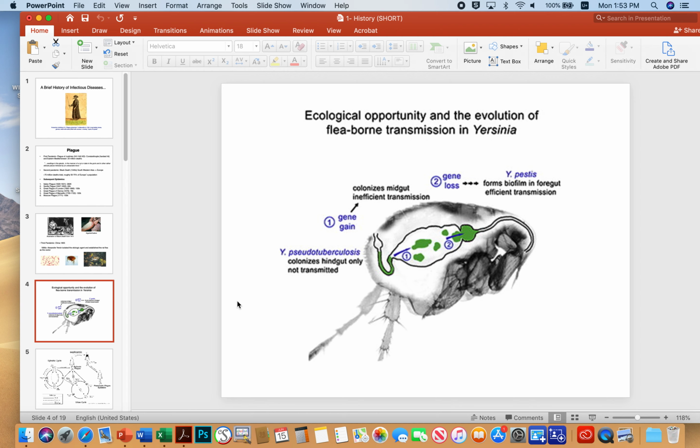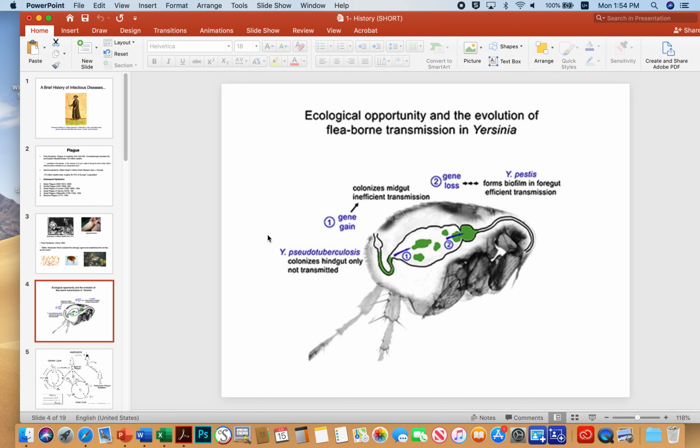More recently, we discovered that there was sort of an evolutionary event, a series of evolutionary events that took place that allowed Yersinia pseudotuberculosis to evolve into Yersinia pestis. These are very similar organisms, and it was always confusing to me when I looked through the genetics literature that these organisms basically seemed like the same thing. I couldn't even tell what the difference was. And then a more recent paper came out and sort of explained the difference.